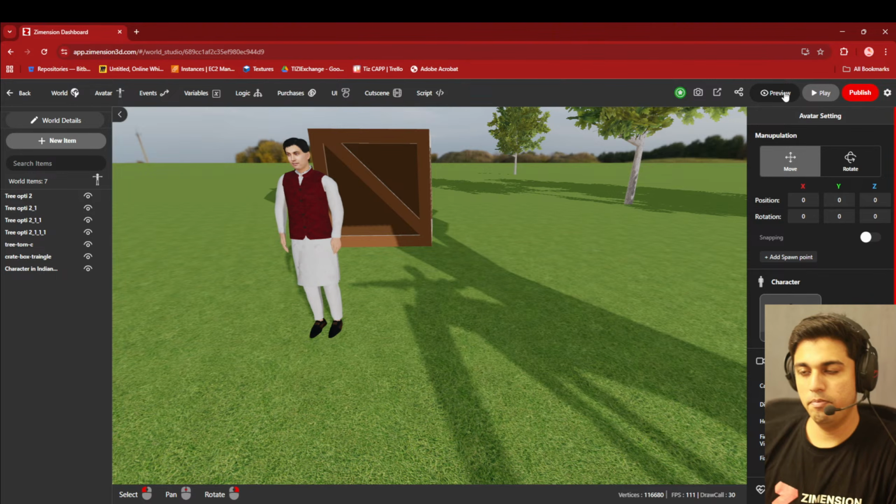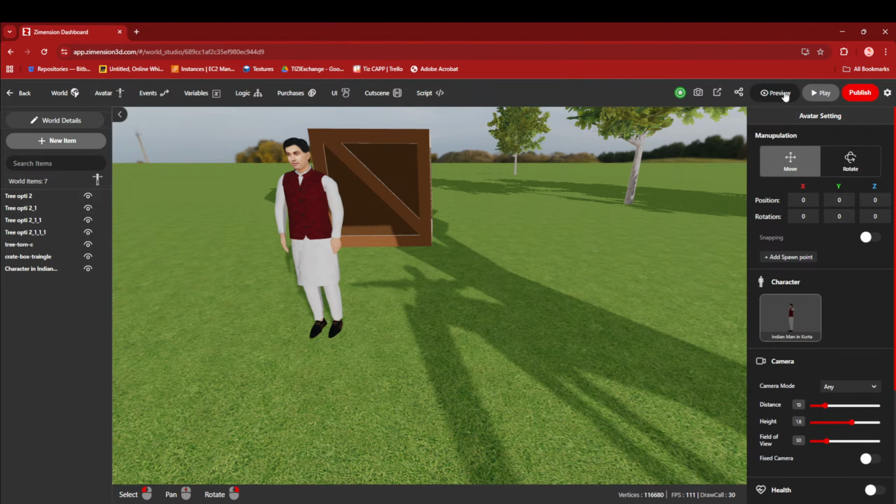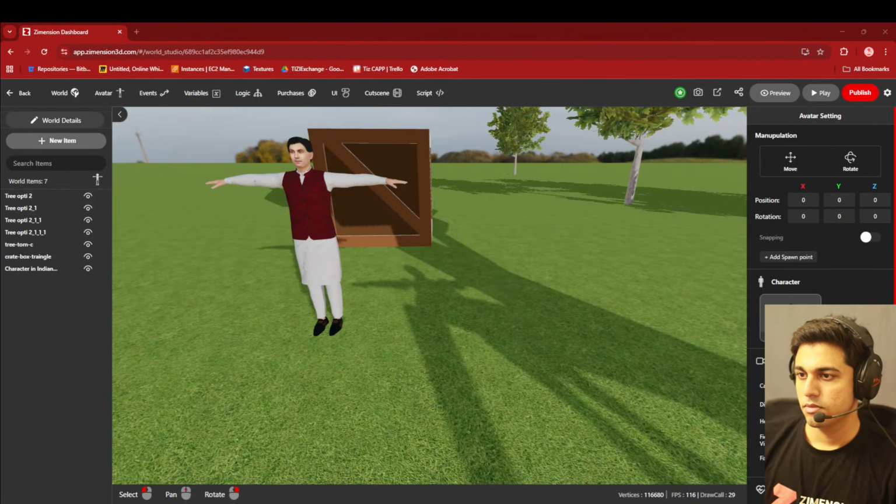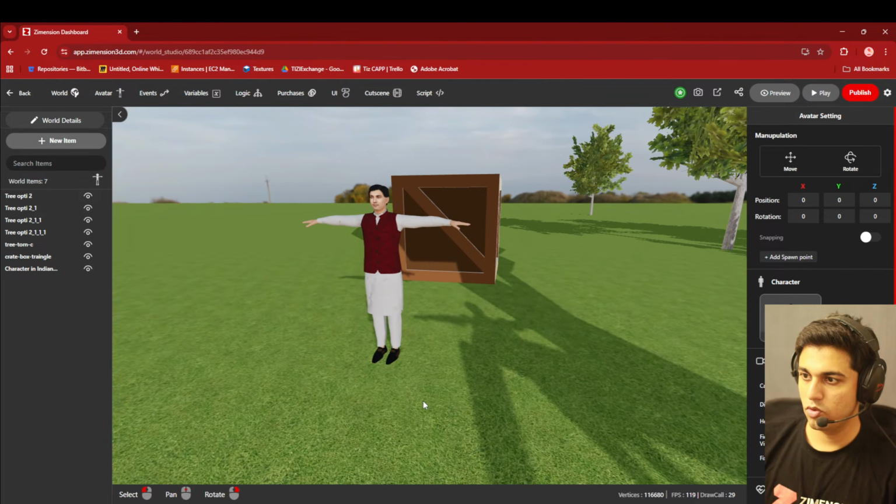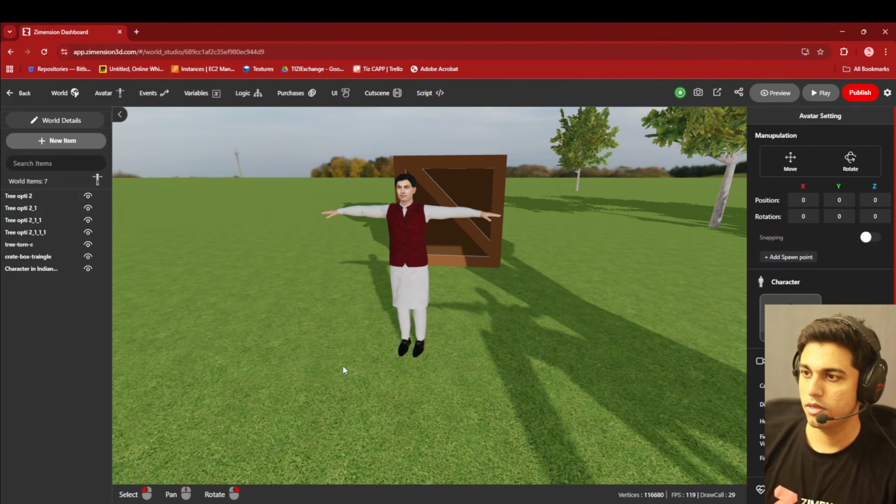Let me open the preview mode. Ah, the moment I'm playing, the OBS is freezing the stream for some reason. But again, I'll try once again.